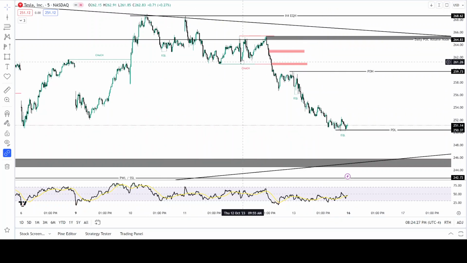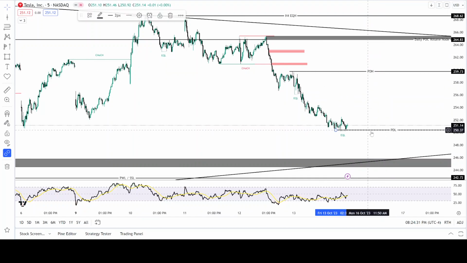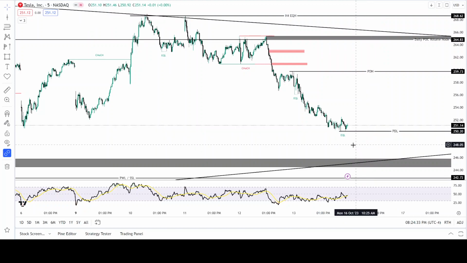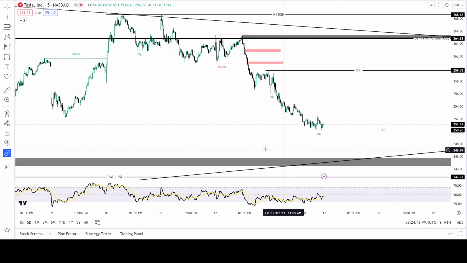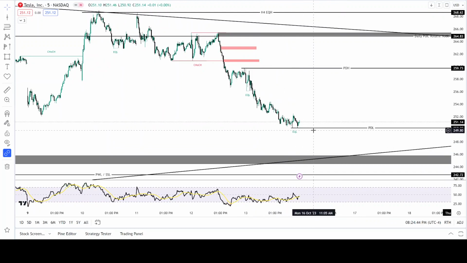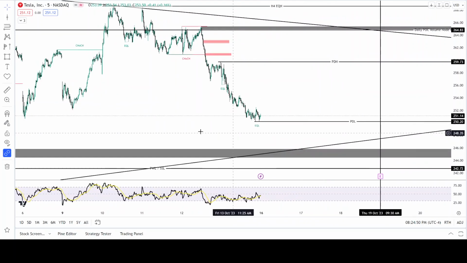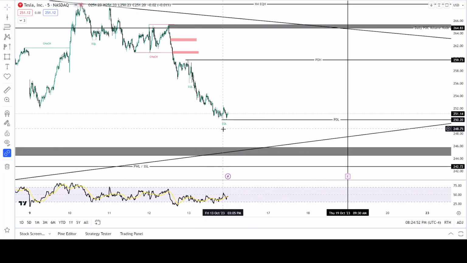So again, this is our 5-minute chart. We are looking at our previous day low and we'll drag it down even just a little bit more to capture that there's equal lows here. So even if we did start trading up, no matter where we went, we would be looking for these equal lows to be taken sometime this week. And so don't take 250 off the map. We do have the order block down here and the trend line support. And so I do expect that these will get taken at some point in time, sometime during the week.